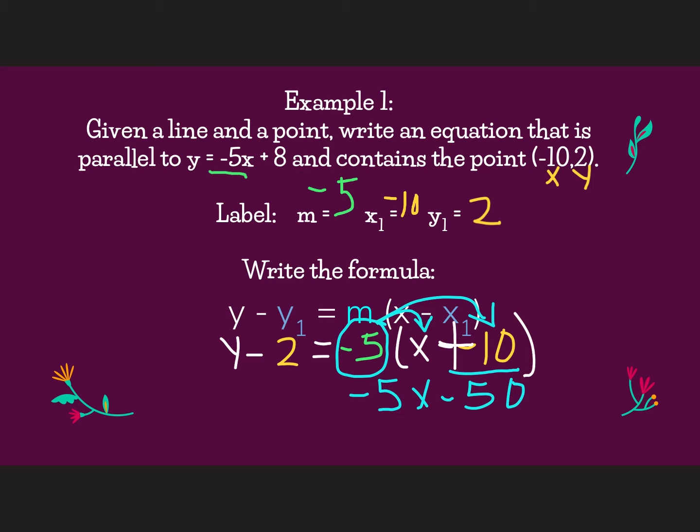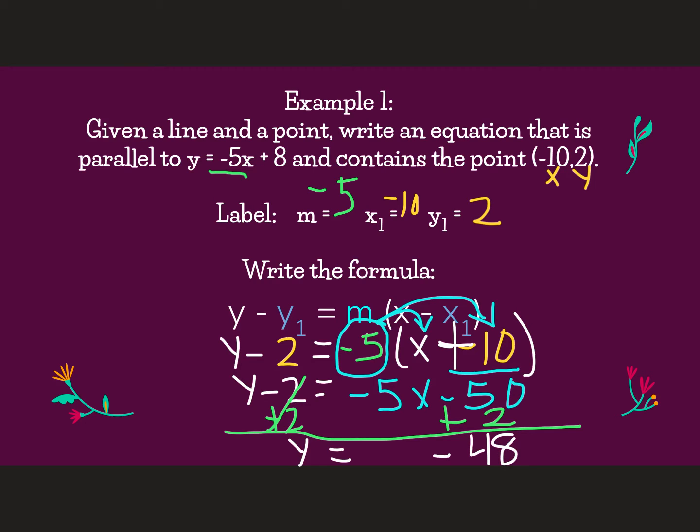We can bring down the other side, which is y minus 2. I need to get rid of that -2, so I'm going to do so by adding 2. Now when I add 2 here on the left, it cancels out. But I need to add 2 to the right side. There is no x with the 2, so I'm going to put it right underneath the 50. So if I owe you $50 and I give you 2, we are definitely not good. I owe you money. So that is going to be -48. I owe you $48. My slope, I did not change it, so it's -5x minus 48 is my equation.